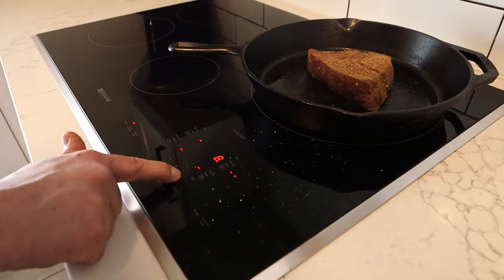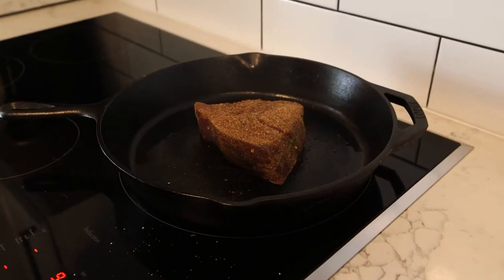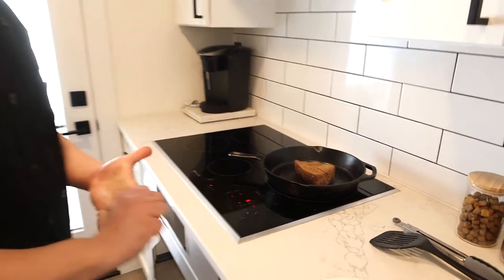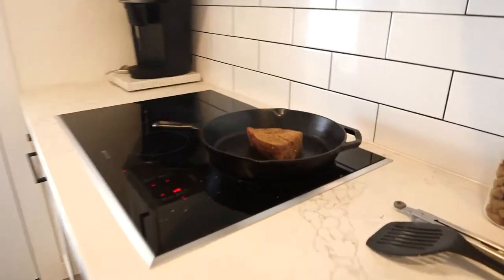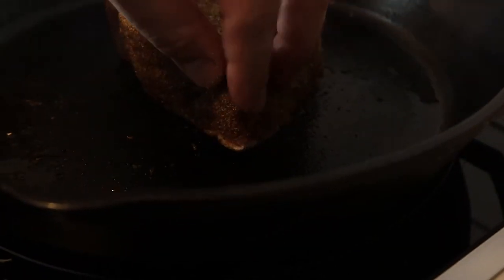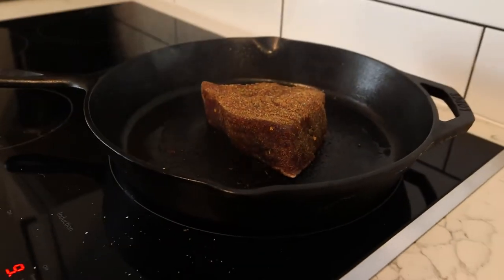We're going to bring it up to about a nine, just for about a minute, minute and a half, just to bring it up. So if you guys are using your electric or your gas, we're going to put that guy right to high. Just notice the white edges is what we're going to look for, okay? Put that right here. See how this is going to start to get white? It's going to go on each side. That's how we know we got a good dry sear.